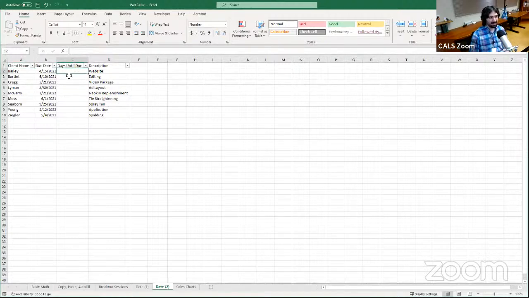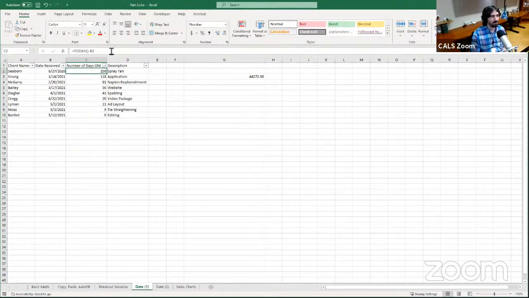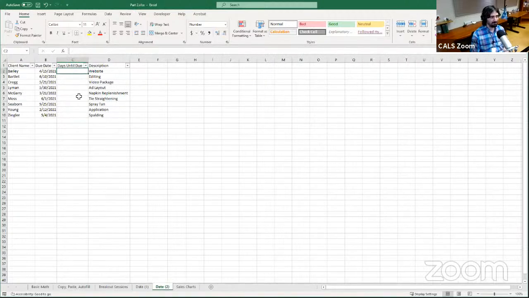Here in column C, instead of the number of days I've had the assignment, I actually want to calculate how long I have to work on it, days until due. Now, that could be useful if I calculated just the number of calendar days. I would use almost the same formula as I did over here. The only difference is I would be subtracting today from the due date rather than the due date from today. And that would give me the number of calendar days I have left.